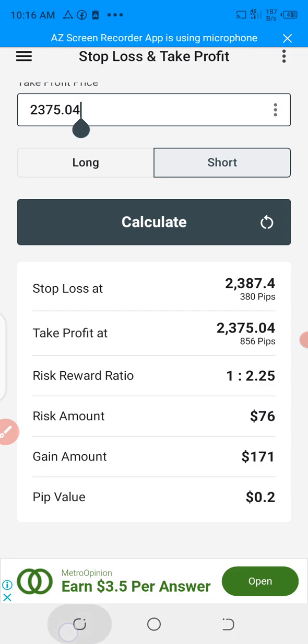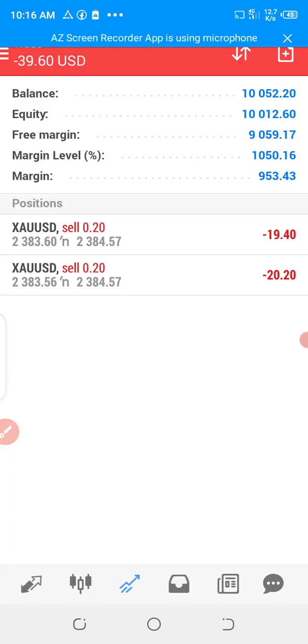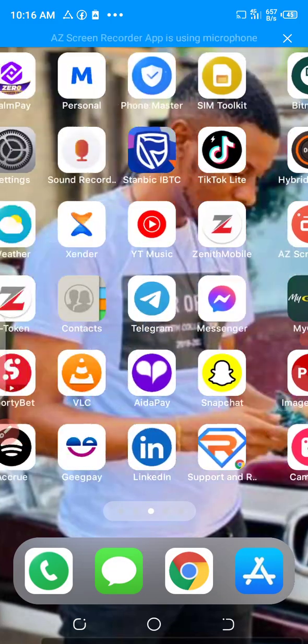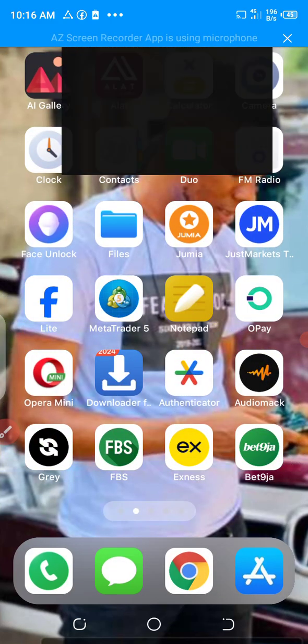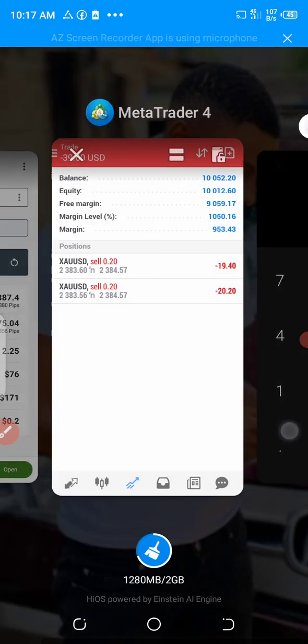Now since you took two orders, go to the calculator and multiply 76 by 2. Are you seeing it? Which means you are expected to lose a total of $152 on that trade.